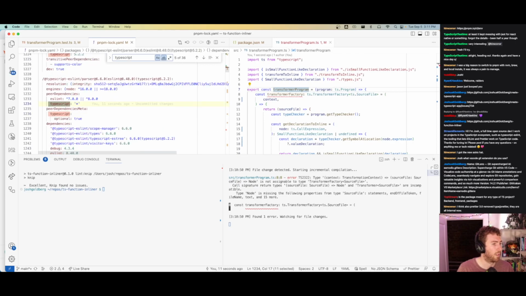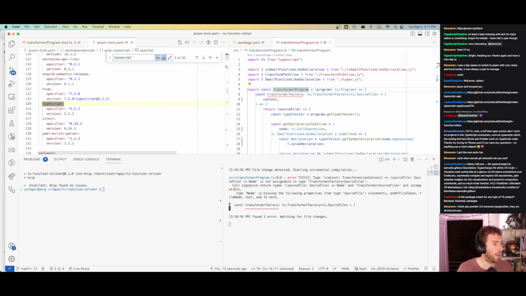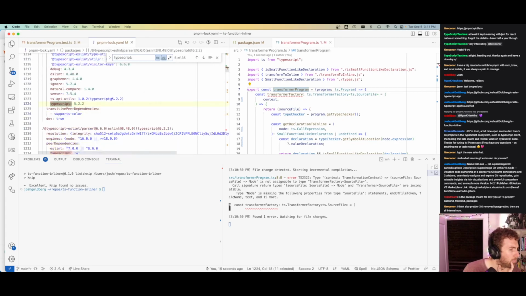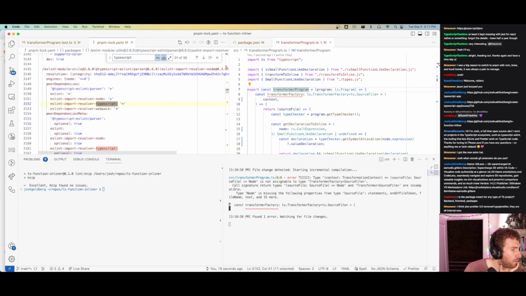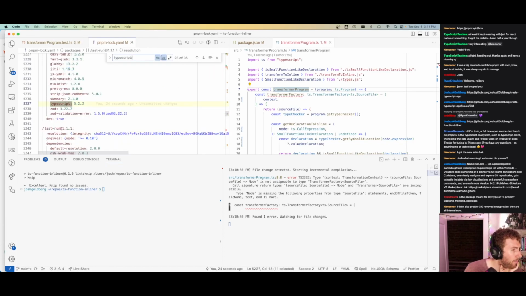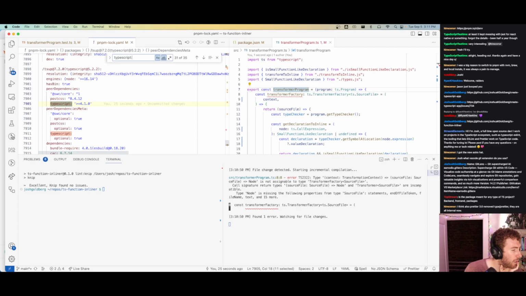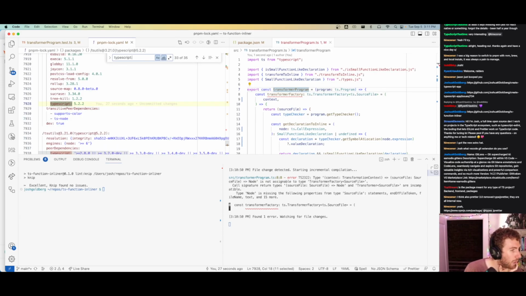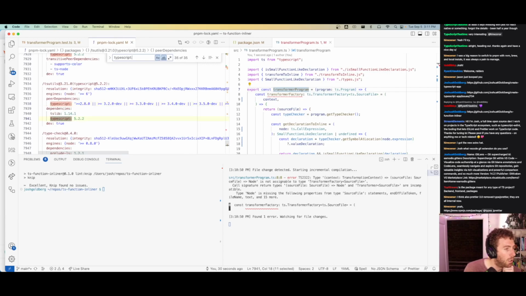TypeScript is, what version are we at? 5.2.2. Looks like all the references to TypeScript are at version 5.2.2. Look at me going through my lock file manually, like a cool kid.